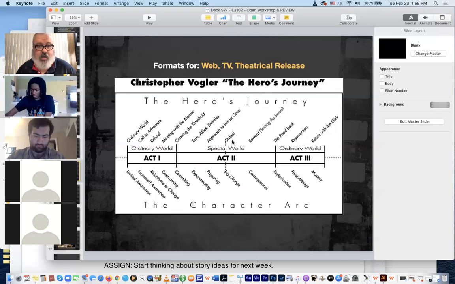The ordeal itself is, in the first chapter, breaking away from the Death Star, getting back to the rebel base, gearing up and attacking the Death Star directly. Okay. Reward comes when they return the princess to the rebel base. The road back, first they have to destroy the Death Star before they can take the road back. But in Luke's case, there really isn't a road back because he has finally arrived.